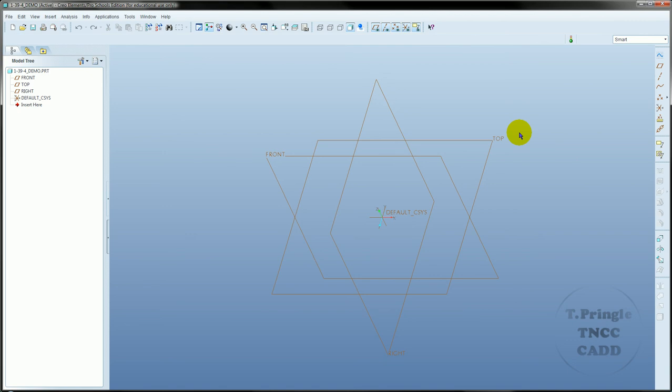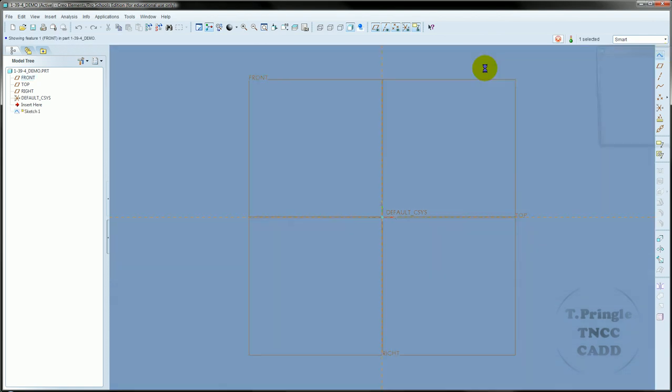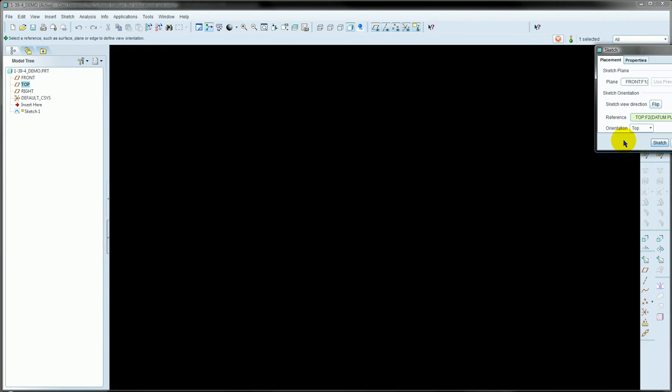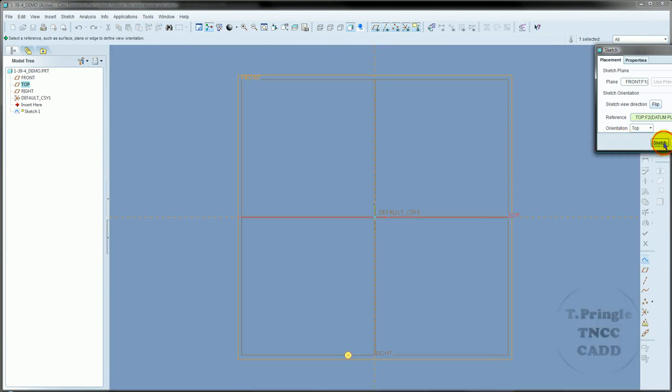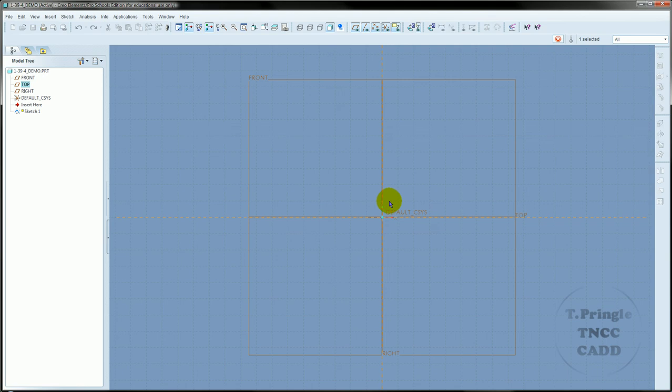For exercise 1-39-4 in CAD 241, we'll be modeling the guide block. The easiest way to start this is going to be to click on the front plane and select sketch. Now, once again, when this comes up, the grid pattern that is displayed is a 30 by 30 grid, and in the case of this, it's in inches. So 30 inches by 30 inches, and our object is only 3.62 inches.